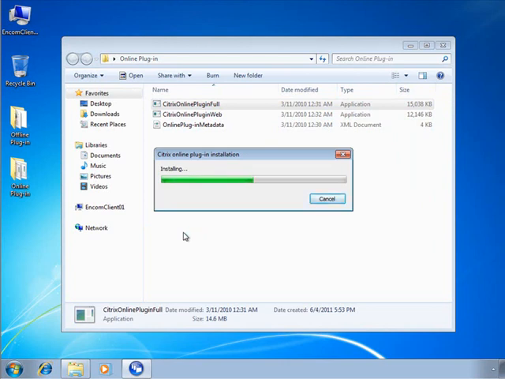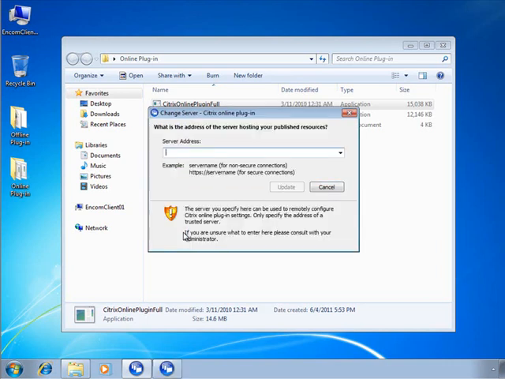Again, very straightforward, and you can even remove this particular interface that's being installed by putting the /silent parameter, for example, if you're doing that from a command line, and it won't even display that this is being installed anymore. It's just a completely silent installation per se. And voila, that's all there is to it. It completely installed the online plugin.